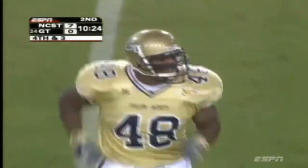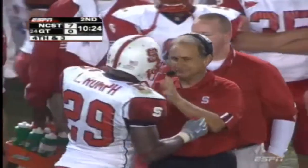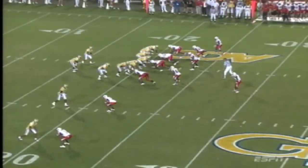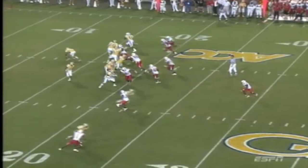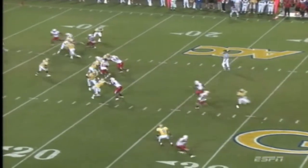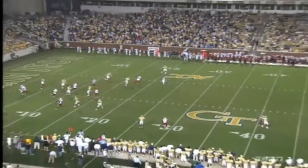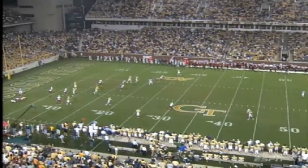Michael Matthews has to be able to judge the ball, because never give up on Reggie Ball. I don't care about the snap. He's going to figure it out. I don't know how many times we've seen this over the years. Ball's on the ground. Reggie Ball figures out a way to not only pick it up, but he's ready to play ball. You've got to be able to judge that football.